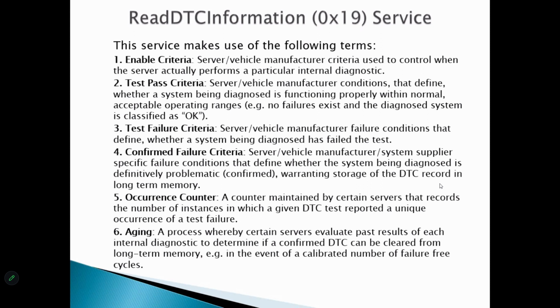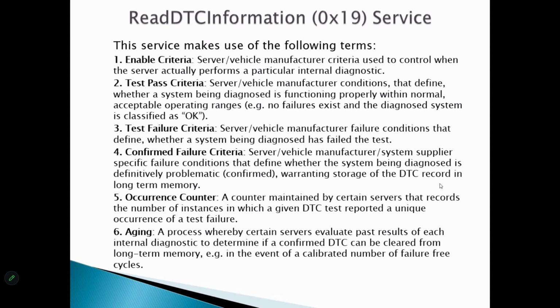Now the memory cannot be cleared automatically, right? Because to erase the memory, we need to go to the service center. So that's why we implemented a mechanism so that it will check the aging counter of the DTCs, and when the aging counter reaches the threshold, automatically the ECU will erase it from the memory. Self-erasing capability of the ECU or server. Understood? For that purpose, we have implemented the aging counter.